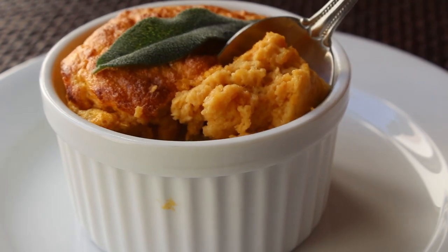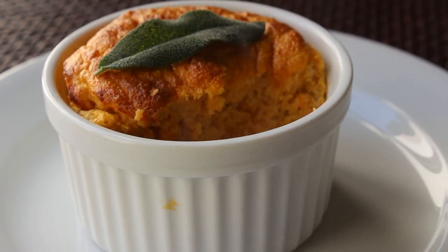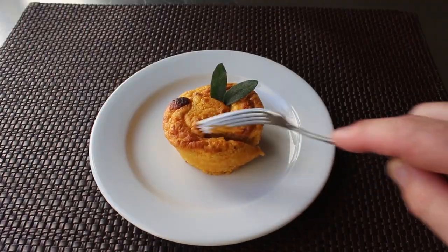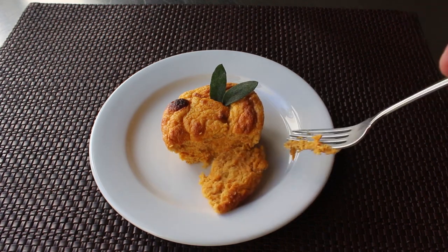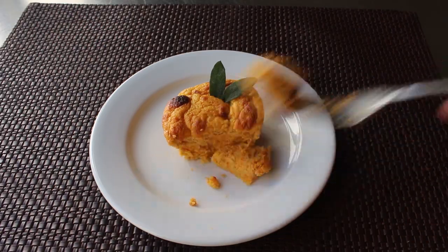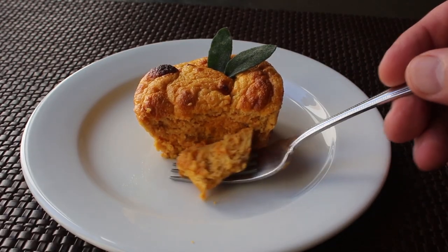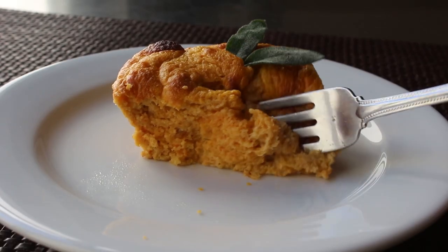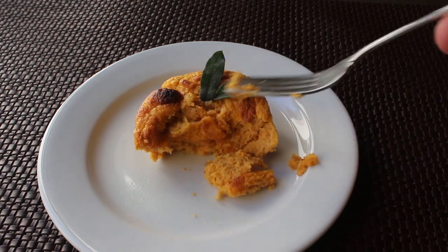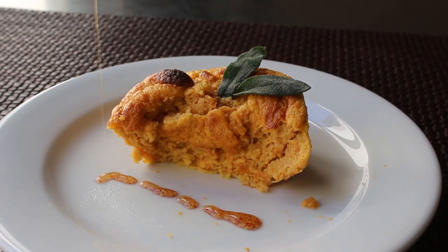So above and beyond being beautiful and delicious, this is very versatile and will work as a first course or dessert, or we could even unmold them, which will totally work if you use enough butter, and serve them like this as a side dish. Oh yes, a platter of those would look nice next to your turkey. So just another idea. Speaking of which, if you were just thinking, I would take some maple syrup and stir in a whole bunch of cayenne and use that to garnish the plate. I like how you're thinking, because that's what I thought, and it really did work out amazingly well.